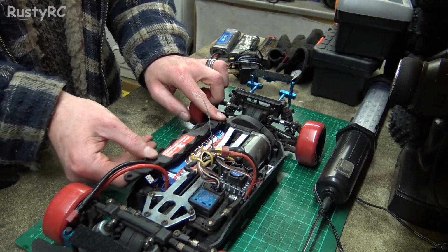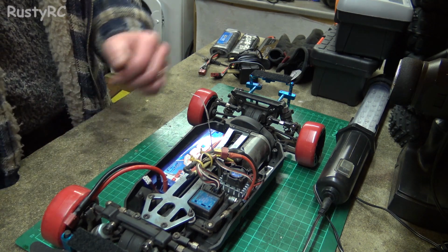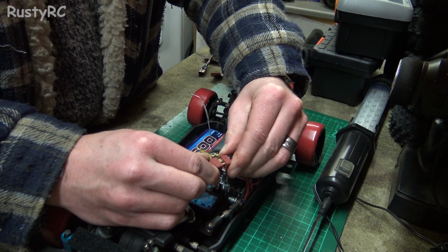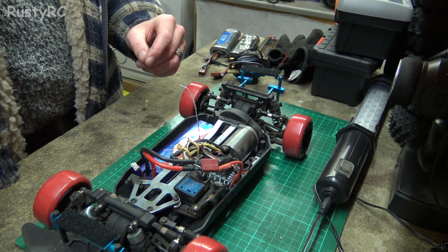Well, where did that go then? I can't remember how that went. Maybe I didn't do it. Maybe I didn't secure it in. God knows. Anyway, let's connect it. Flick the switch. It comes on.